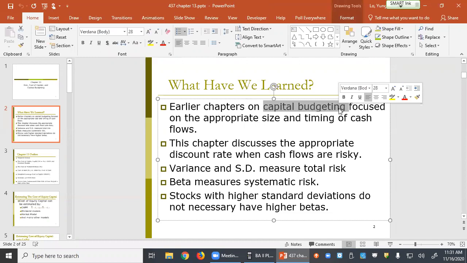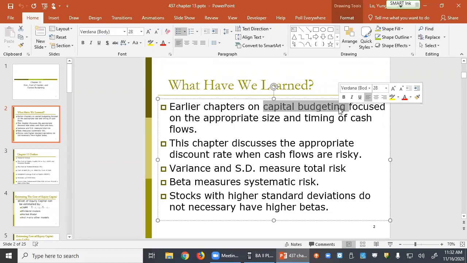Okay, so we reviewed how to make capital budgeting rules to make accept or reject decisions, right? Capital budgeting decisions and net working capital decisions are both investment decisions, but if you're trying to evaluate a long-term investment project, that by definition is a capital budgeting decision. But if you're trying to evaluate a short-term investment project, something that will last for 1 year or less, that will be a net working capital decision, which is a much easier decision. Well, capital budgeting, the long-term decision, is much more complicated.